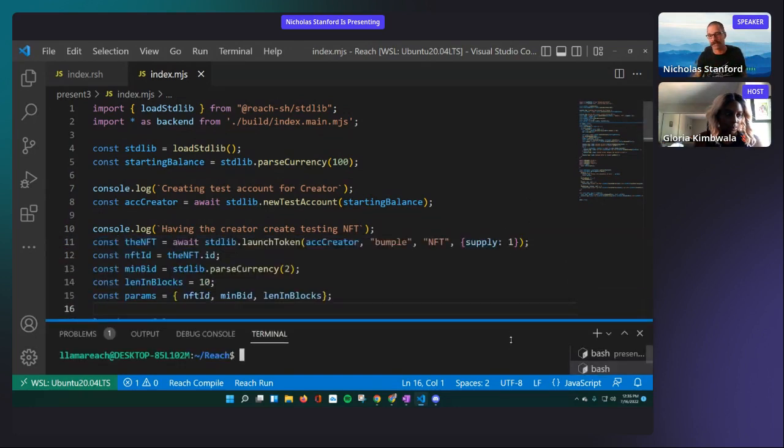This same application in PyTeal, I'm sorry, not this application, the rock, paper, scissors one, I think it's 3 or 4 times the amount of code. Python's maybe a little bit more familiar to you, but I would say the benefits of Reach in that situation are abstraction and the formal verification.